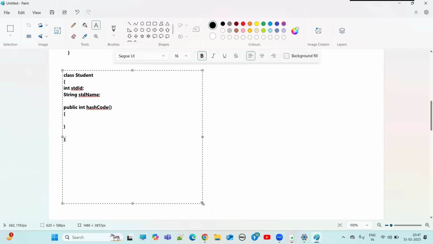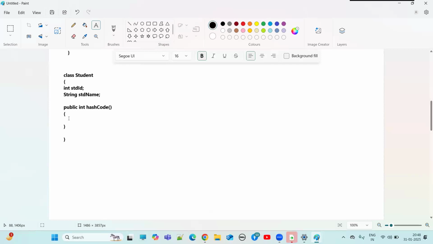If you are not implementing the hashCode method in your child class in a proper way, then it is going to create problems. So what are the problems? Understand? Let's assume.